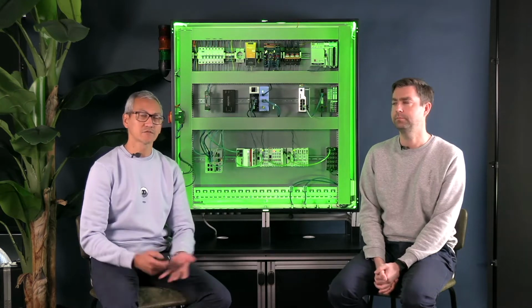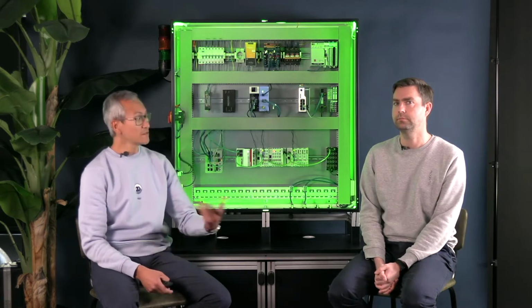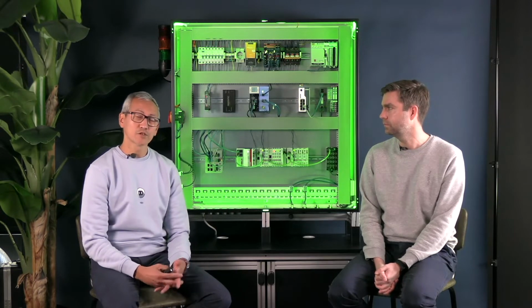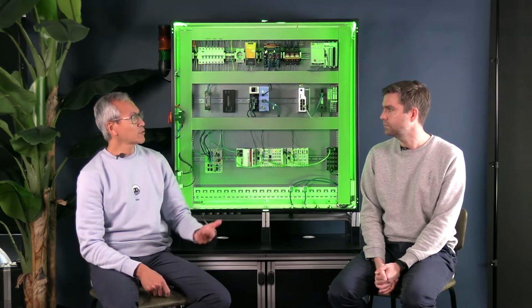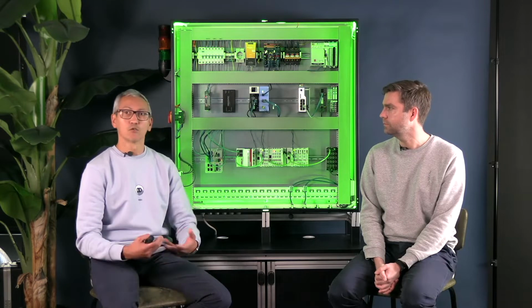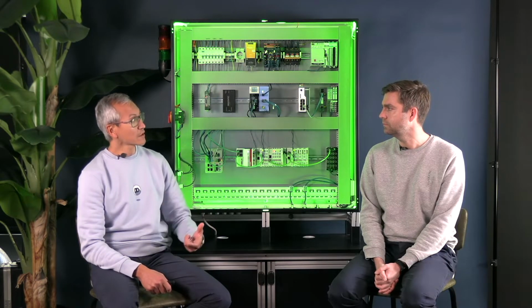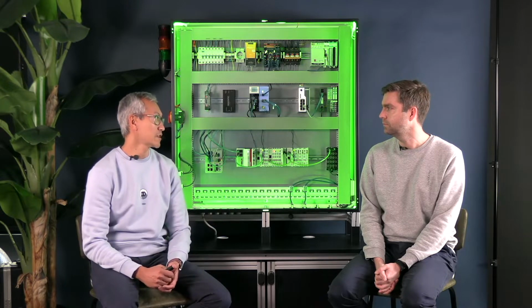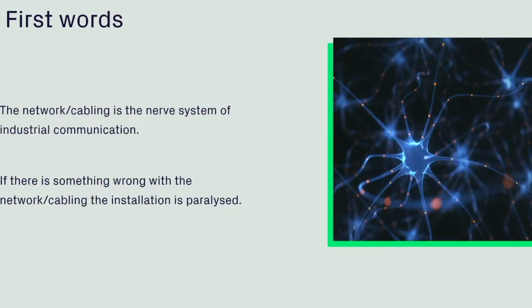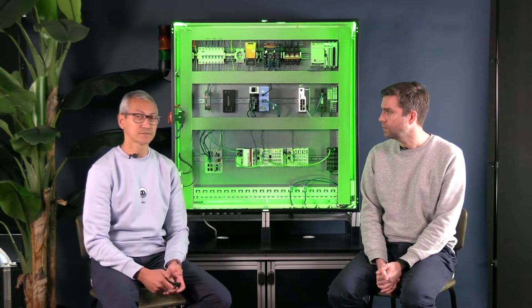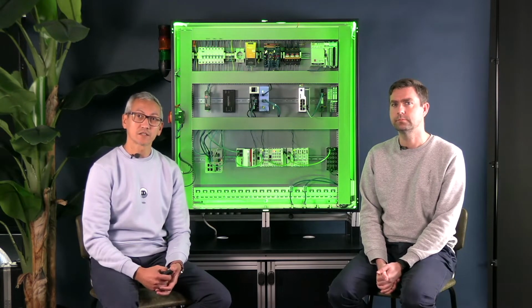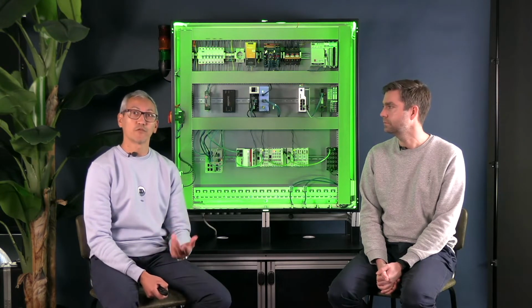First of all, a little introduction about redundancy and the need for redundancy. If we have a network, what you will see is you have a network cabling, and that will be the nerve system of your application or your installation. So if something goes wrong with that cabling with the network, then your network is paralyzed, your complete installation is paralyzed, so no production. So it doesn't matter what you do, your network will go down and you have no operations. So you can see that initially the network is one of the most important parts of the complete installation of your production. So this can also be translated in the cost, and it's always very interesting for a lot of people.